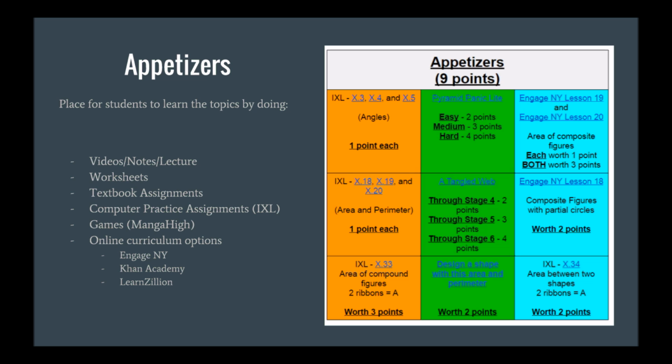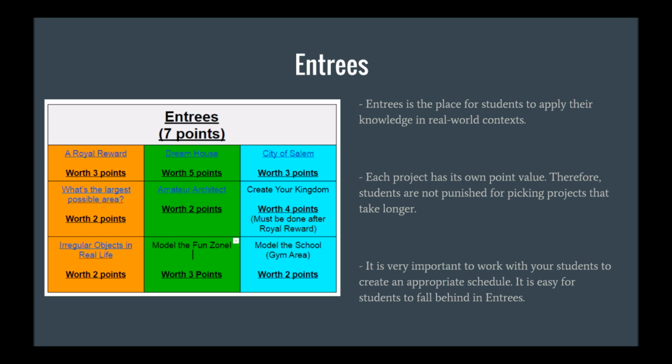We also use online games, most often from the site Manga High. And if you've ever heard me present before, you know how much I love Manga High. The students really like it too, and it's a good tool for students who need to be pushed harder and further. However, no matter which option the students pick, the goal is the same. I want every student to learn the maximum amount of knowledge that they can. By the end of the appetizers, I would hope that every student has the knowledge required to start applying that to real-world situations. Which brings us to the entrees.